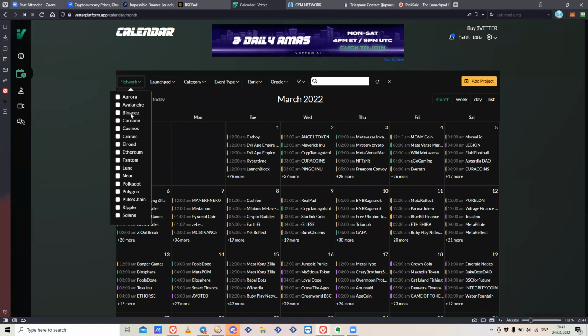The work of the launchpad is done after launch. Then the investors get their tokens, and they can start trading when it's listed on a decentralized exchange like PancakeSwap.